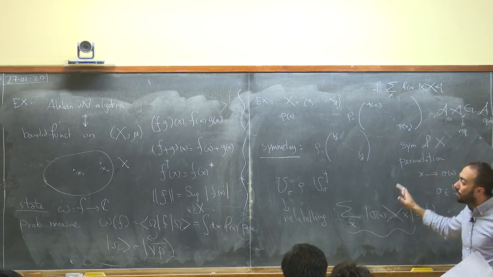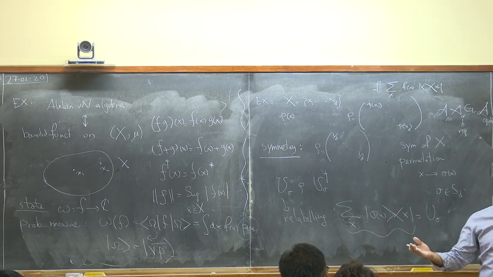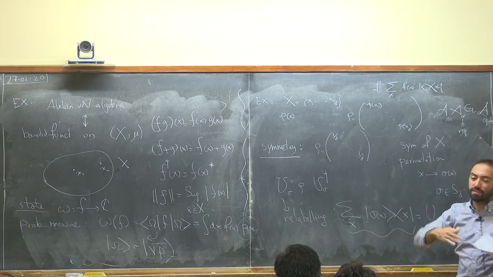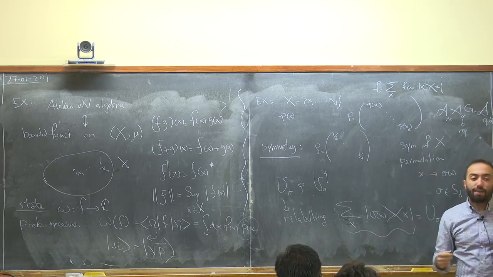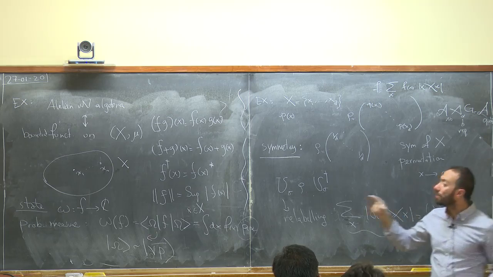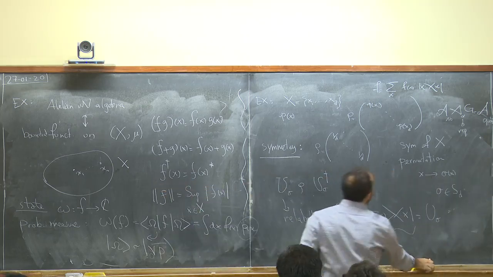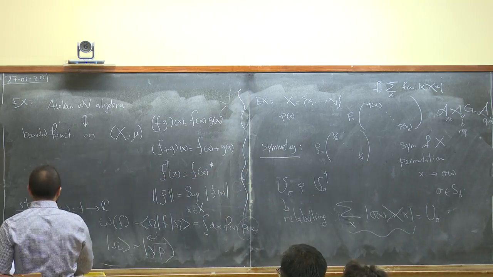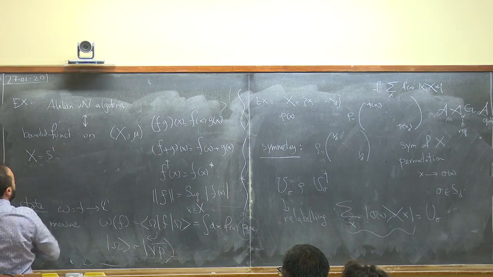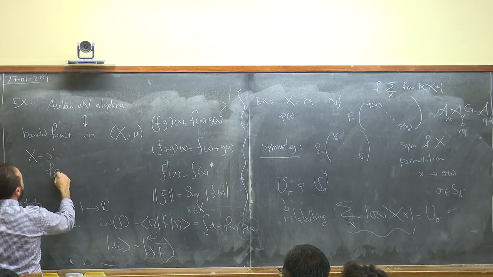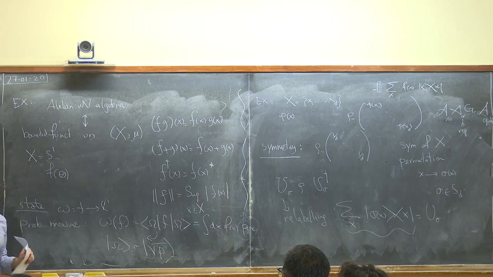Now, if I repeat this for other systems that you know, I'm going to land on things that are familiar. For example, take a particle on a circle. Let me write it down, actually, it's helpful. So take the example where X is S1. Then your algebra is f of theta, bounded functions of theta.